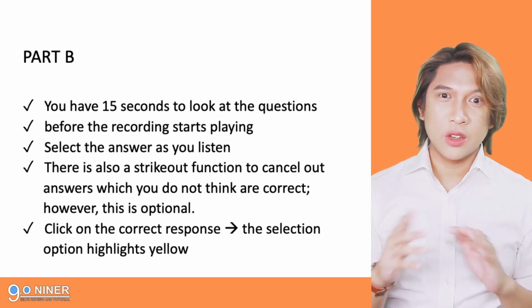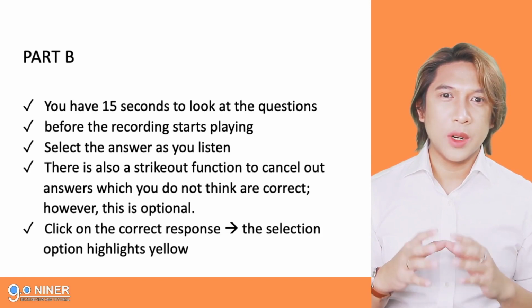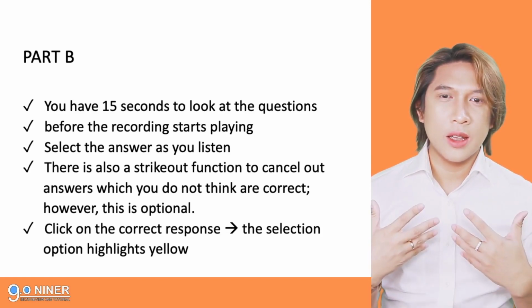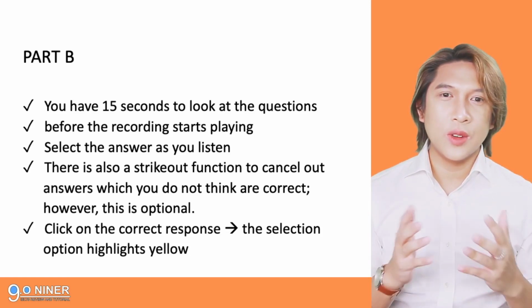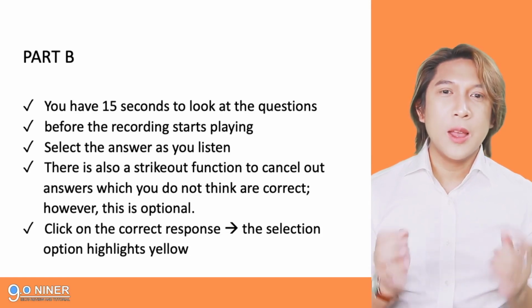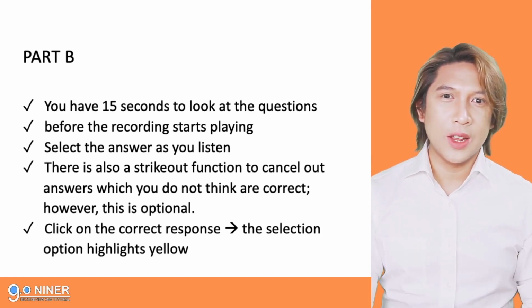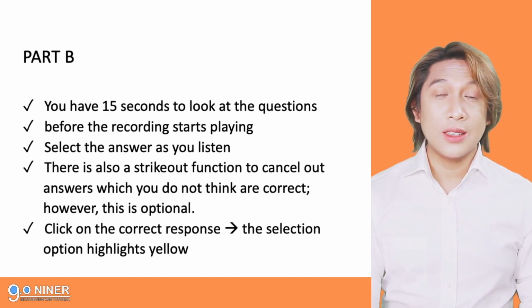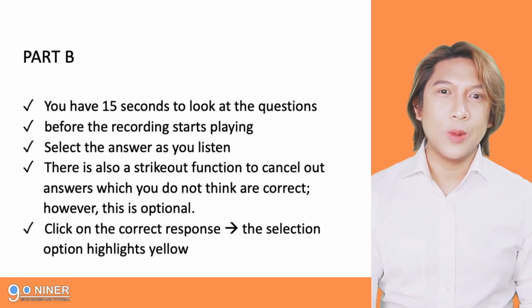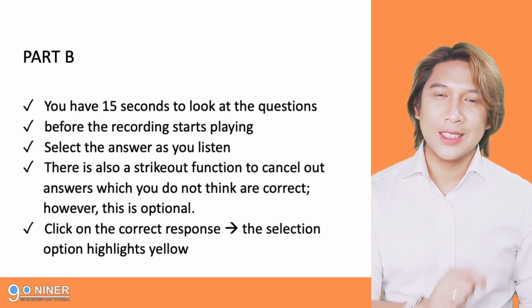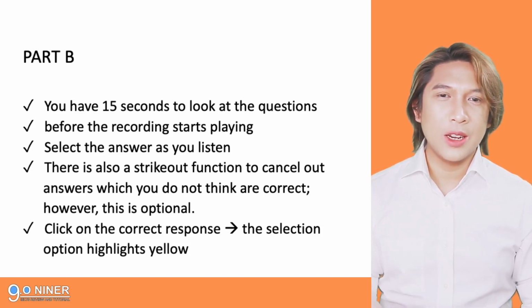You might want to skip striking out a particular option. It is absolutely your choice. You don't really need to use the strikeout function tool, but definitely you will have to select the correct answer. And again, you will know it's the answer that you have selected because it will highlight yellow once it has already been selected. So in part B of your examination, you would know it's actually very simple.